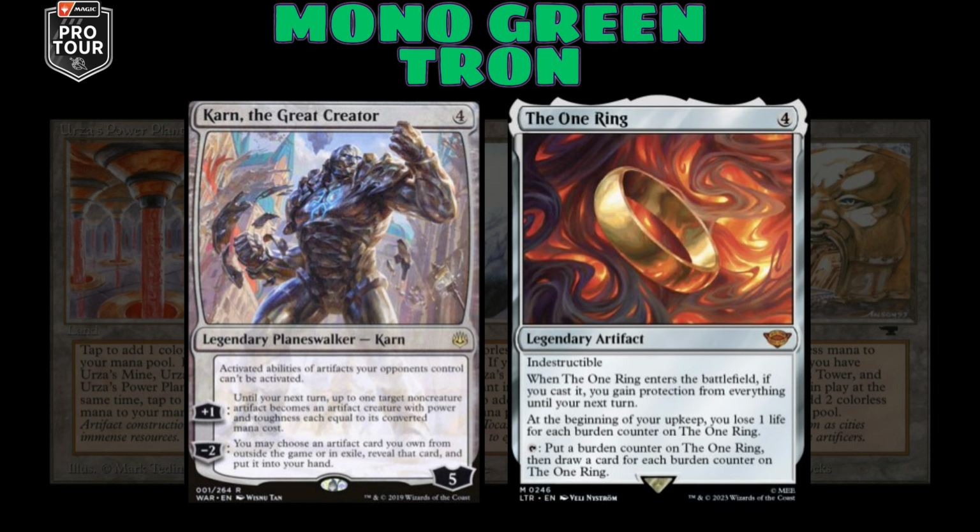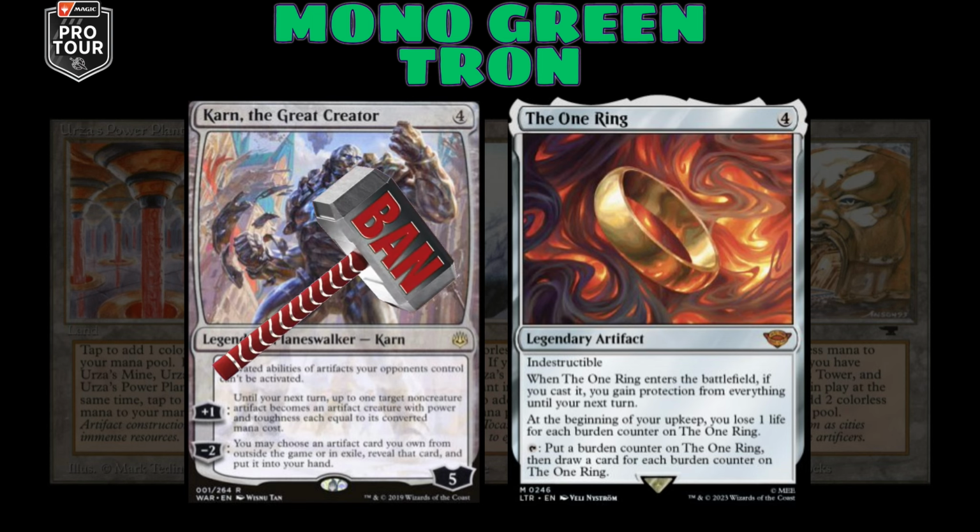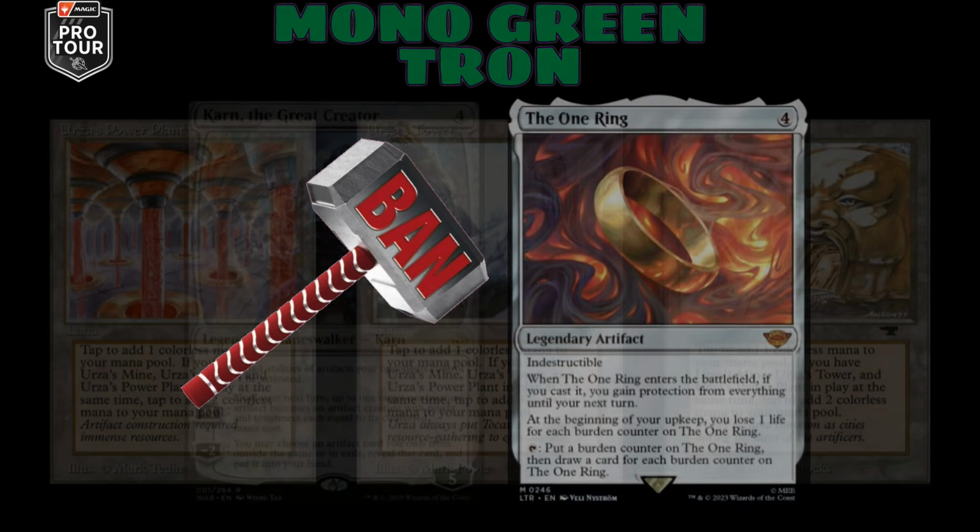Giving these decks an incredible source of card advantage that also buys them a turn off against combo and aggro decks was perhaps the last straw, and we may see the backbone of the deck, Karn the Great Creator, be banned in Modern before too long.